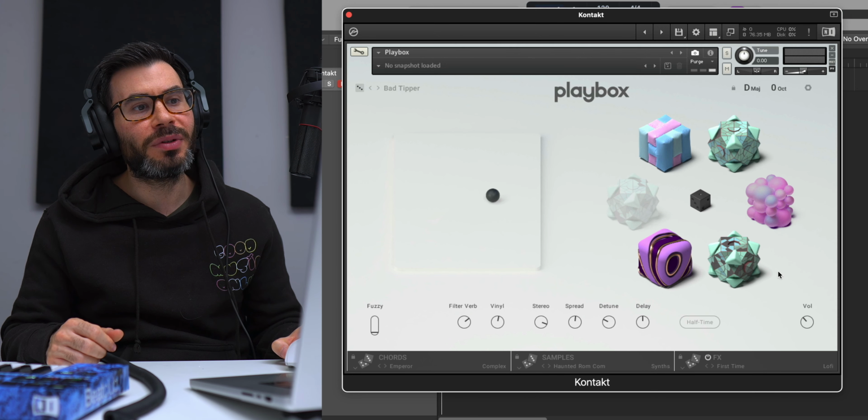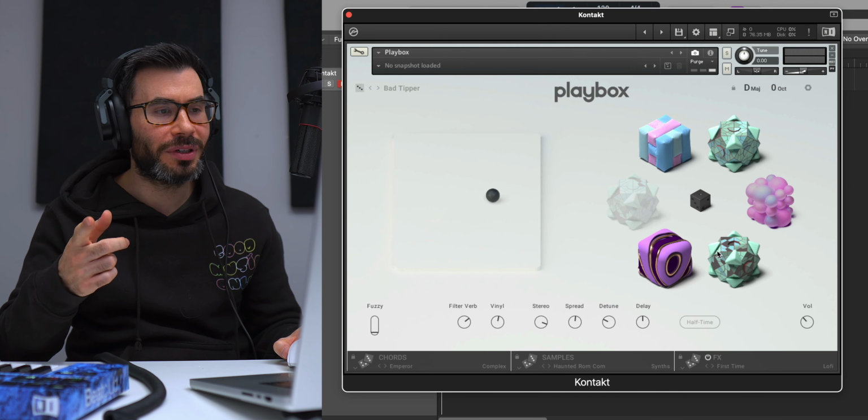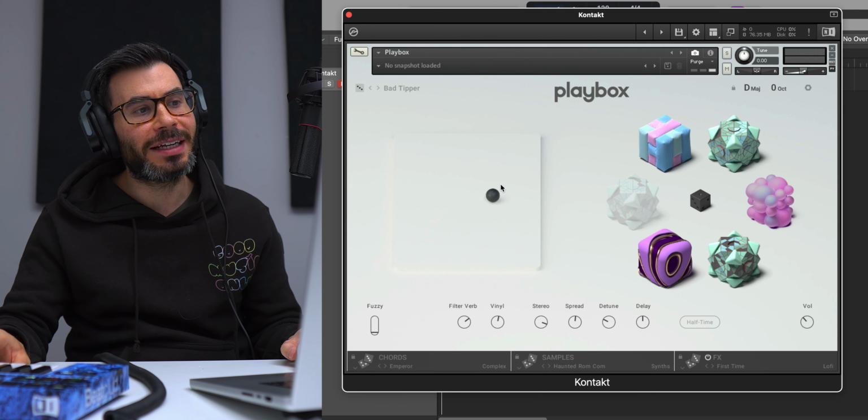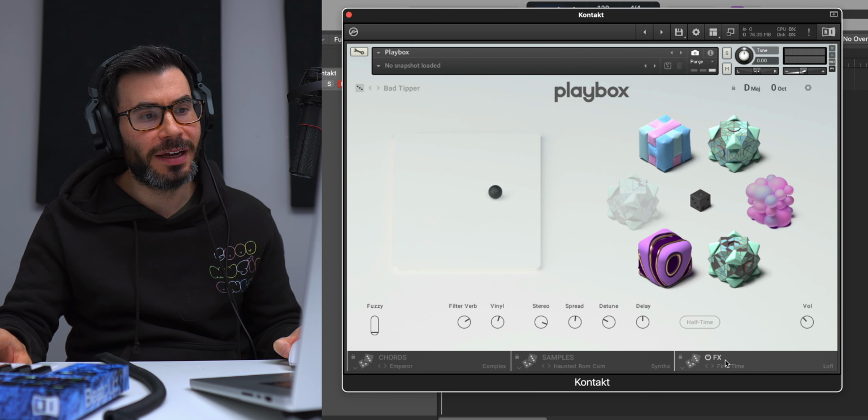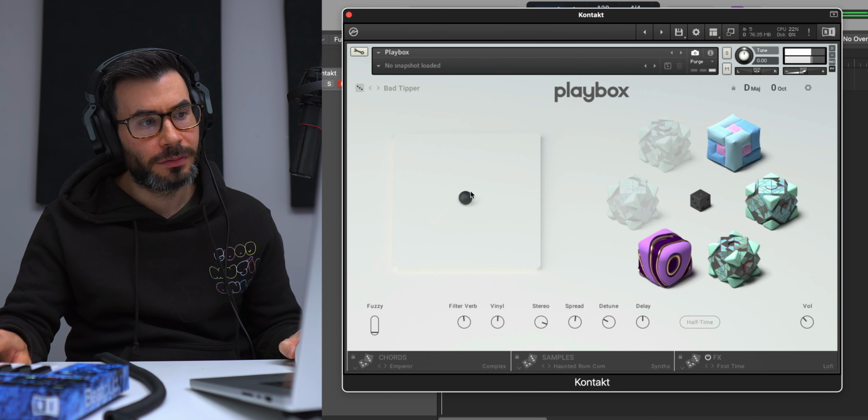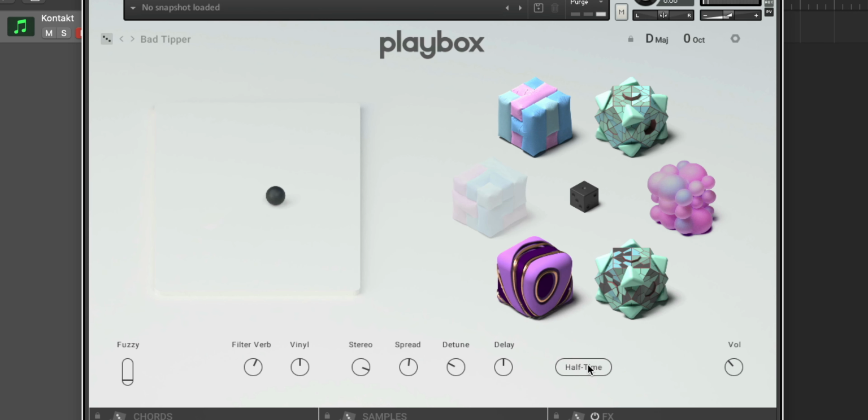So right here are the samples found in your chord. We'll get more into that in a second. Over here is an XY pad that is tied to some of the effects in the effects tab or your macro controls over here. Over here is a button. If you want to see what your sound sounds like in halftime, you can go ahead and do that. And your volume of your sound is right over here.